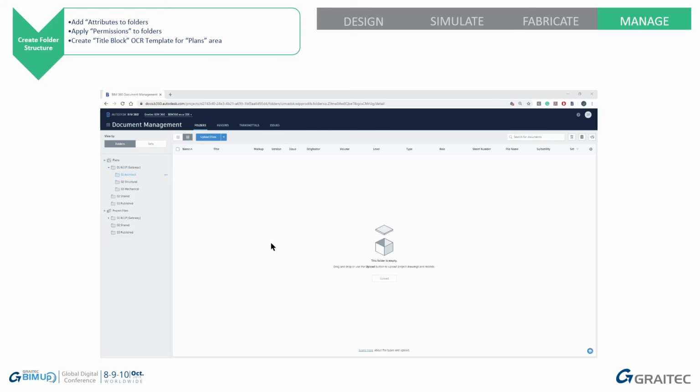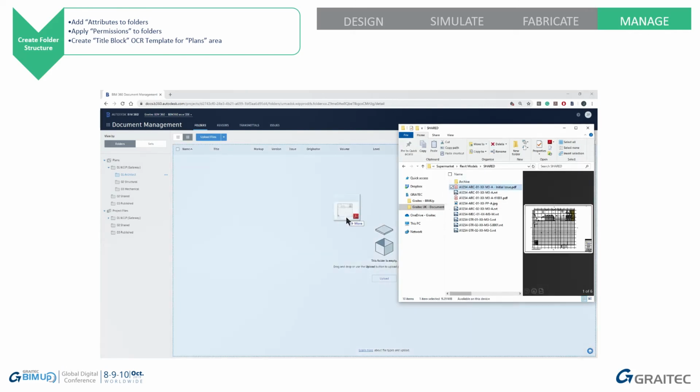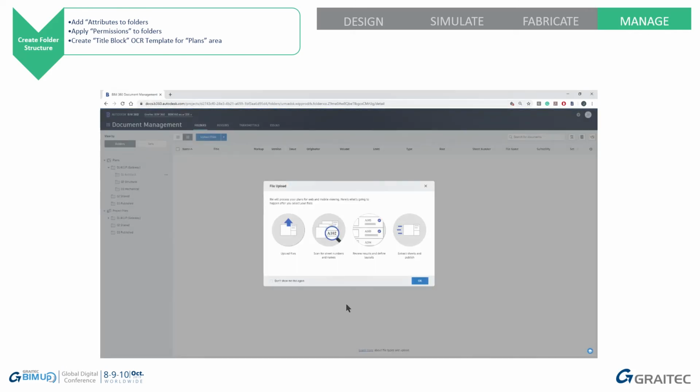Now, all you want to do is upload some of our PDFs. You can either use the upload files buttons, or you can drag them directly into it. I've got a multi-sheet PDF here that's been exported from Revit. Once you've done this, it's just going to give you this information on uploading the file, telling you what it's going to do. You can tell it not to show this again, but because I demonstrate it, I'm not going to untick that in mine.